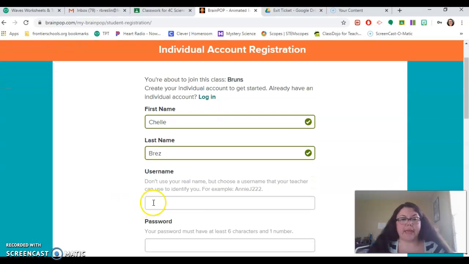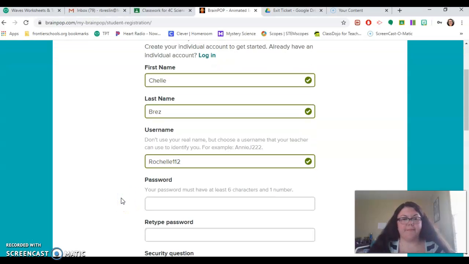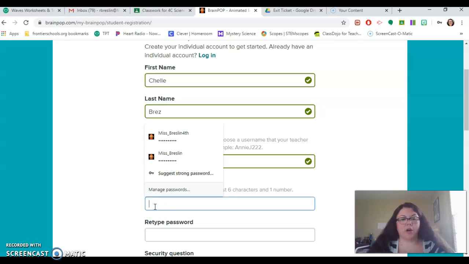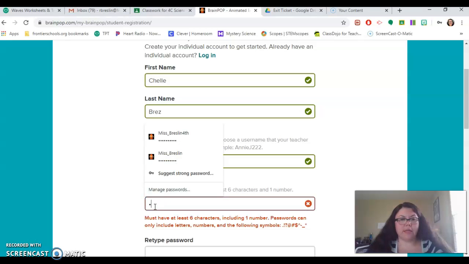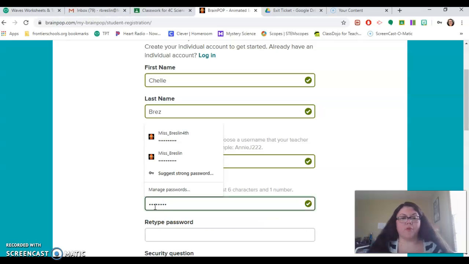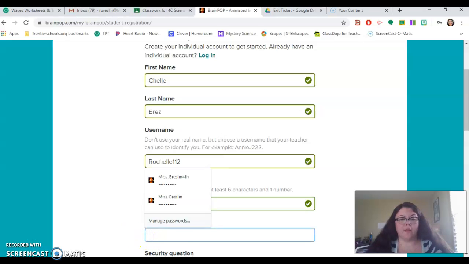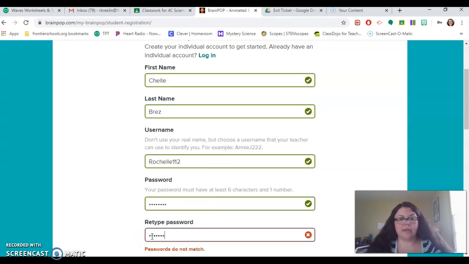And then your username is going to be your first name and then the digits 112. Okay. And our password is going to be FSI STEM with a number 4 behind it. FSI STEM 4.